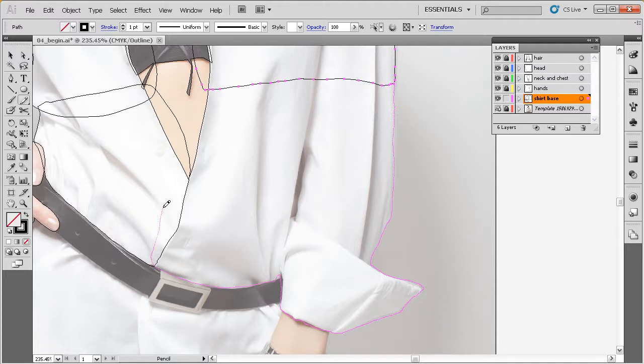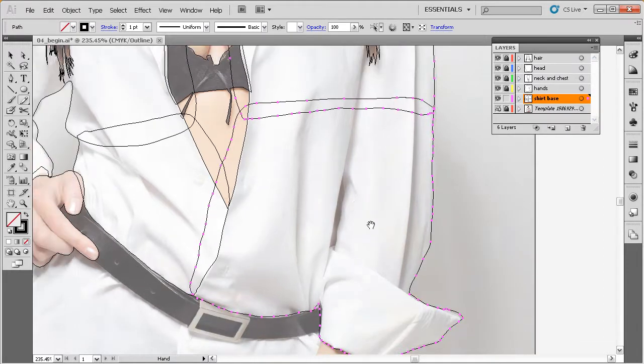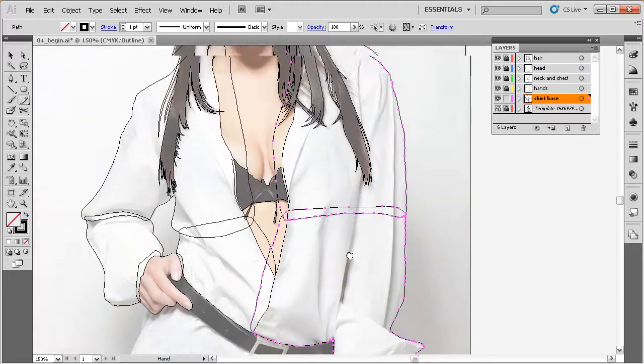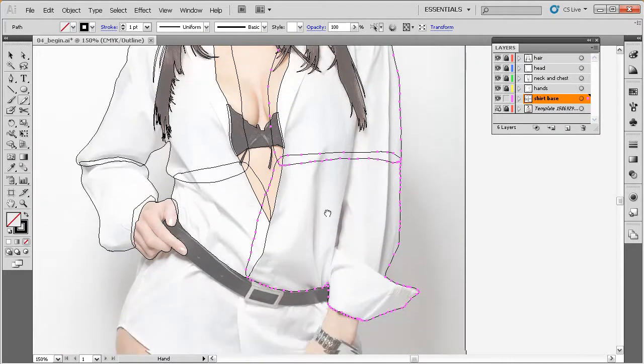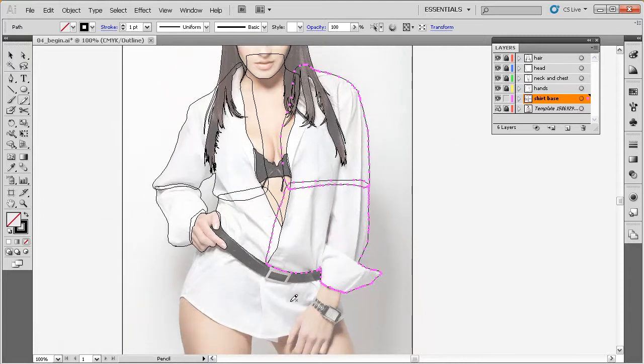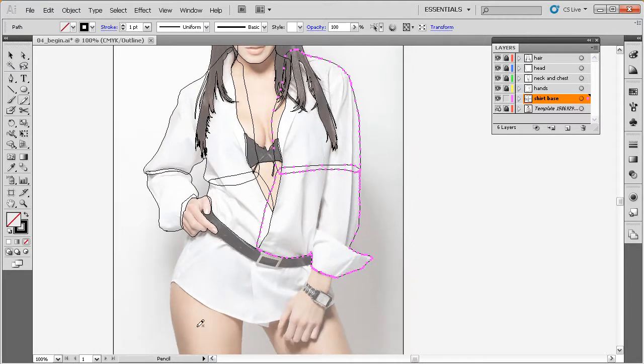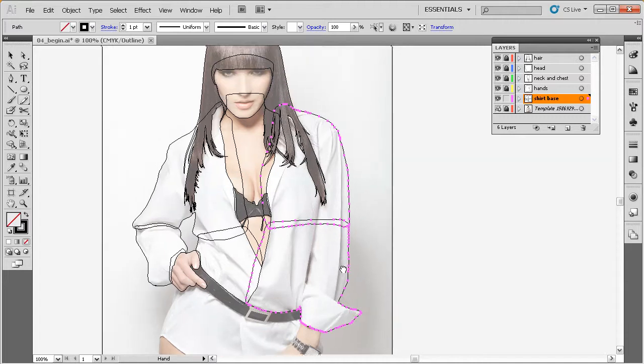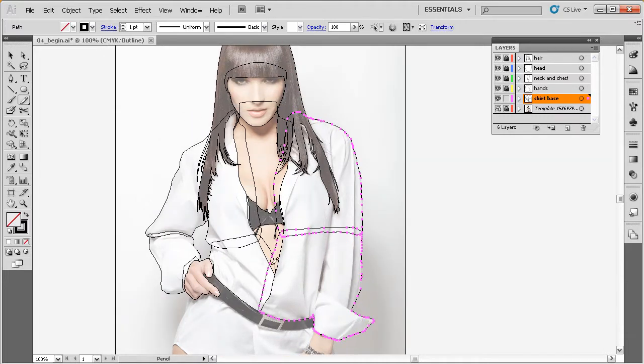Bring that on and around and up, closing that path off. And great, we have actually drawn in all the shapes we need for the part of her shirt that is above the belt. Now, as far as the part below the belt, I'm probably going to end up replacing that with some pants of some sort to give her a little bit more of a fully clothed femme fatale type look here.